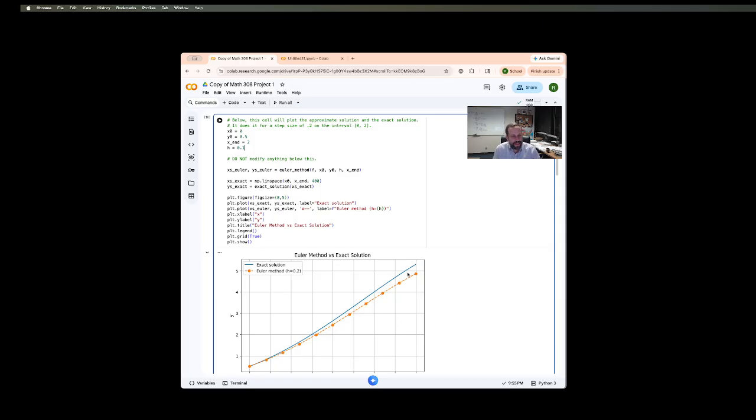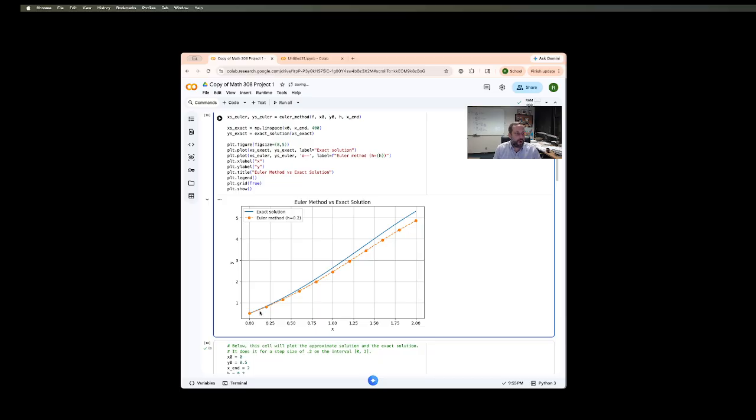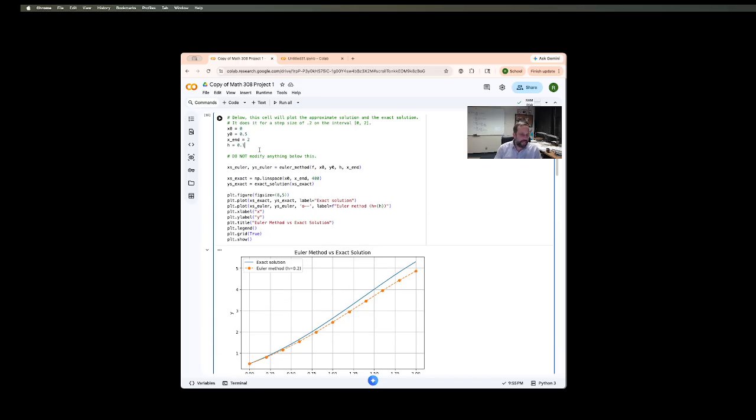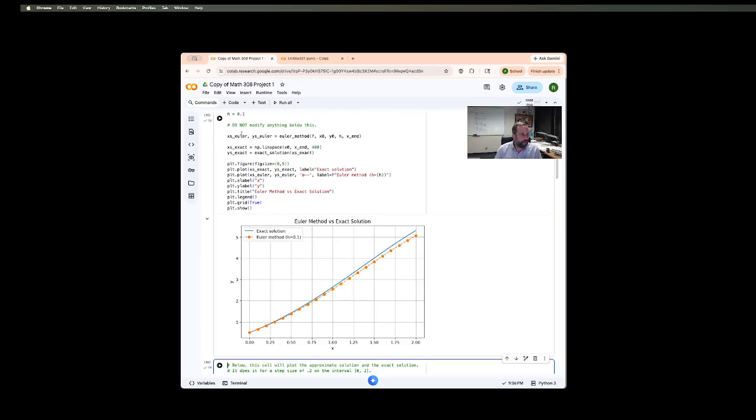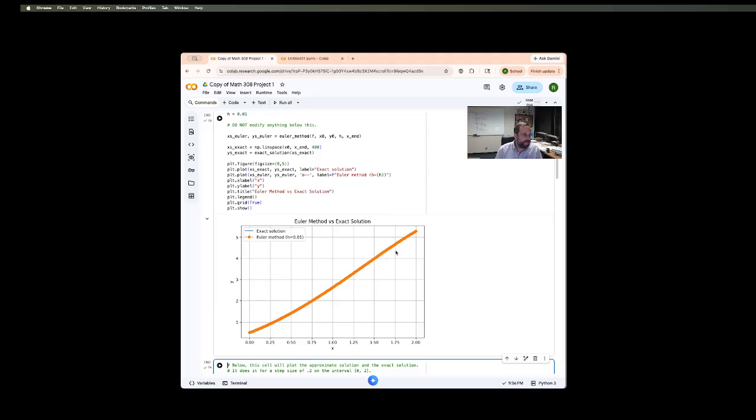Okay, so when I say the divergence happens, I know that is a really weird thing to say and doesn't technically mean anything. What I mean is that we're starting off close here and getting farther and farther apart this way. But if I change h to 0.1 and run it again, it's closer. If I change to 0.01, it's going to be even closer. Now you can't even see the difference between the two.